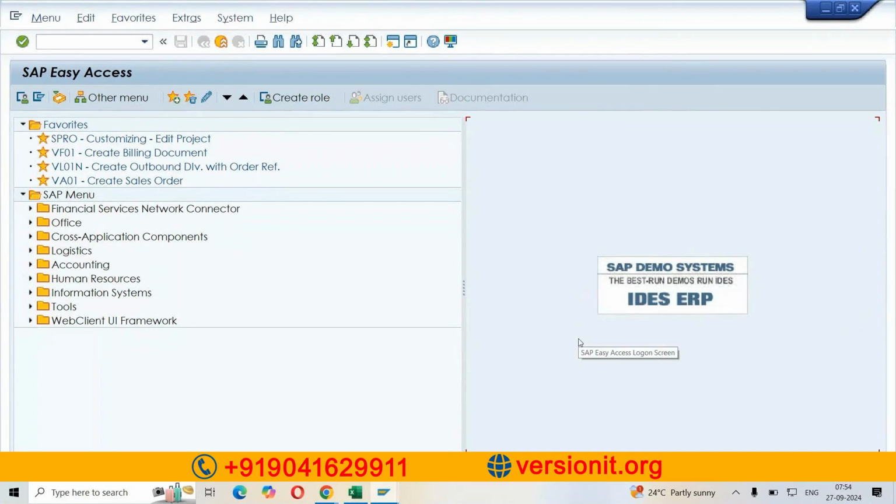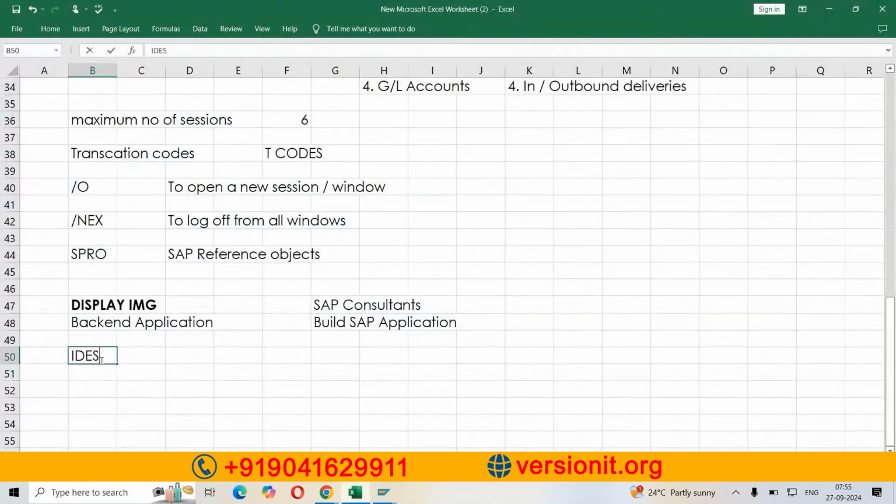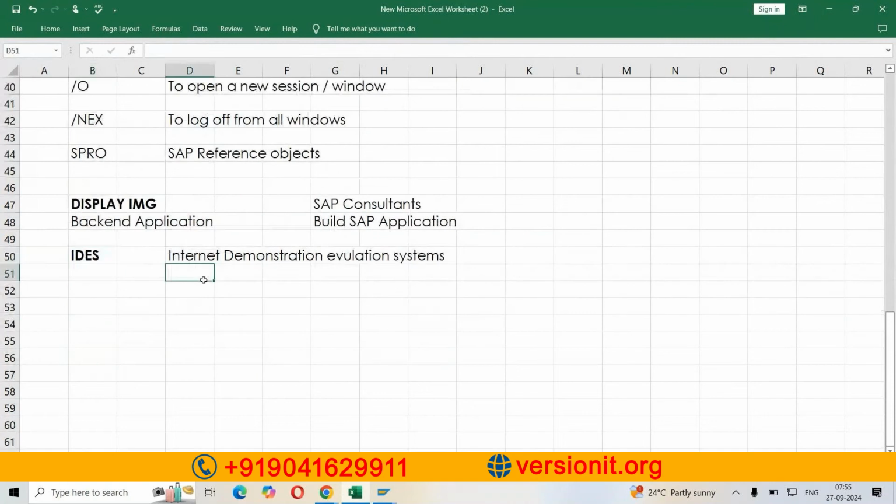This demo application name is what we call IDES ERP, where we have an abbreviation maintained for this IDES, where IDES stands for Internet Demonstration Evaluation Systems. Right now, you will be given access to work with this particular server.